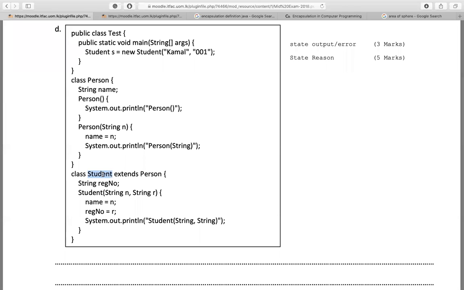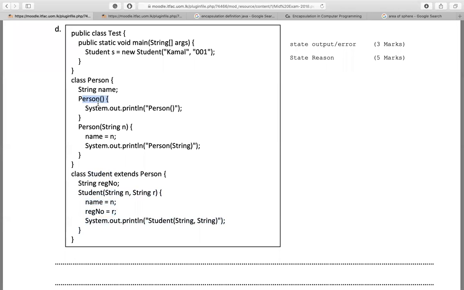Okay, now this is the student class. What is the superclass of the student? Person. So did you call the person constructor inside here? Inside the constructor, did you call the person constructor?